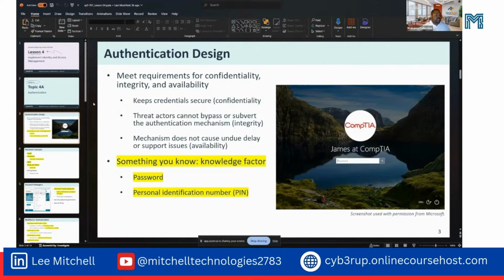Something that you know, this is something that's obvious to all of us, is passwords or PIN numbers. So your PIN number could be anything from 4 characters to 6 to 8 characters. I normally see 4 to 6. And then our ever loving passwords are for every single thing that we pretty much do on the internet, or in a computer or on a phone, for that matter. And this is a great way to pair up with your username. So for a knowledge base, a user has to know their username as well as the password.